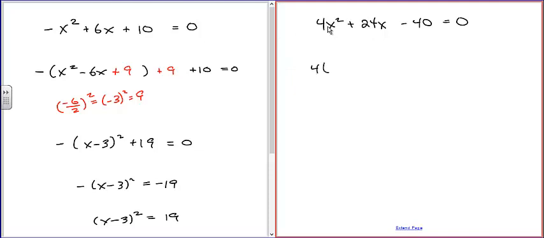If factoring, it means you take this and divide by whatever you're factoring out. 4 divided by 4 is 1, so that becomes x squared. And we always want to factor it out so this coefficient is 1. So whatever this constant in front of x squared is, that's what we factor out. So 24 divided by 4 is 6. We leave space, and we put the -40 over here. We don't need to factor out 4 for the -40 part.